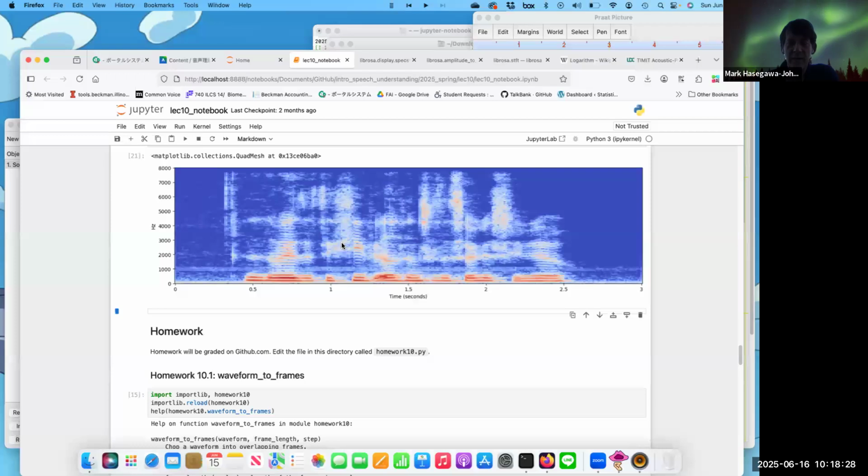But otherwise, essentially what Labrosa has done here is to plot exactly the same spectrogram that we calculated on our own, but it's given us this one extra piece of information. It's given us the time axis in seconds and the frequency axis in hertz, so that we can see exactly where the different sine waves are. You can see that here's the pitch frequency and the second and third harmonic, fourth, fifth, sixth, seventh harmonic. This dark band here is the first formant. This dark band here is the second, and so on.